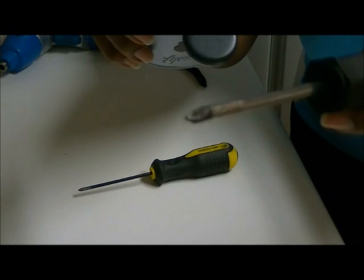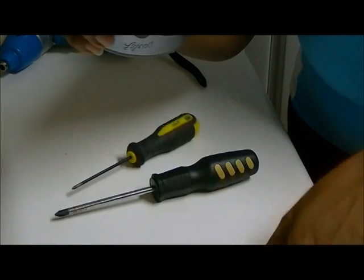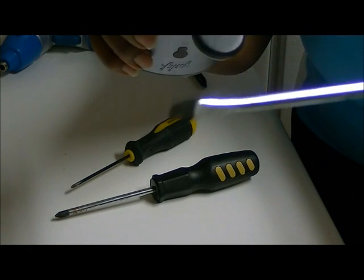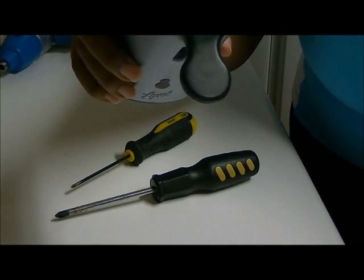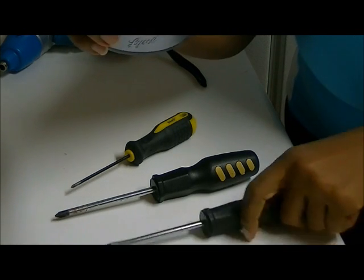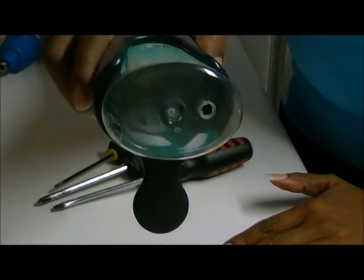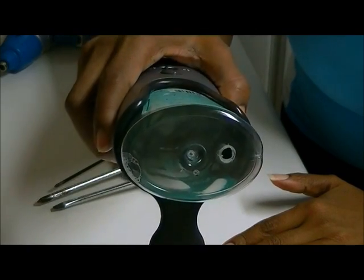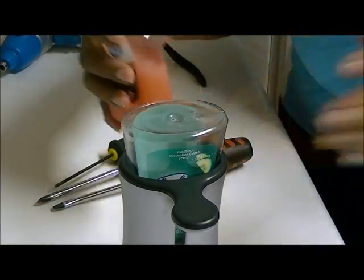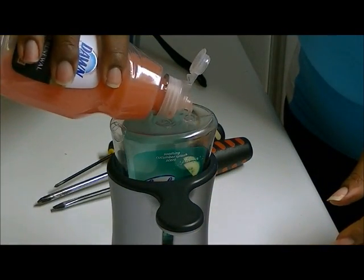Can you see that? Do I have that in the camera? And I screwed it in there to make the hole a little bit bigger, and then I took the flat head screwdriver that's got a little bit of a larger head, and I screwed it in there and made the hole even larger. So basically all you're gonna do, can you see that? I can't even see where I'm showing that. Hope you can see that hole, okay? So basically all you're gonna do is take your detergent, do it over the sink because it can be messy, and just squeeze it in there.